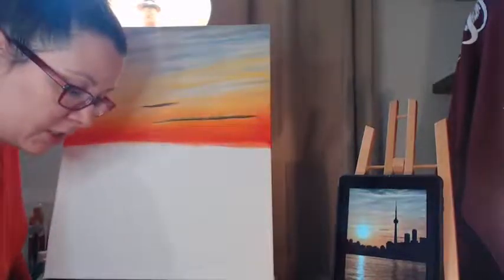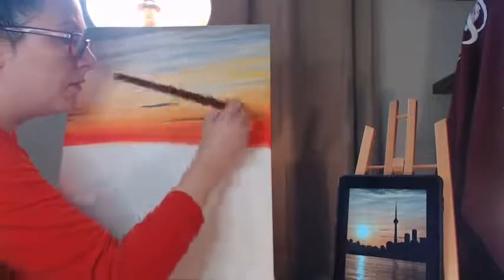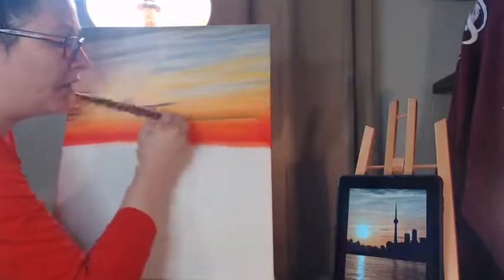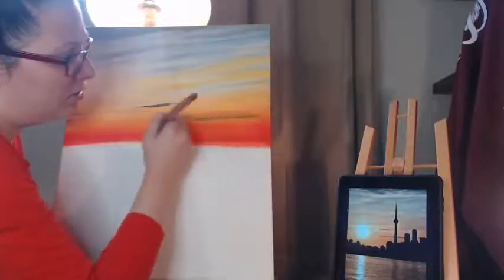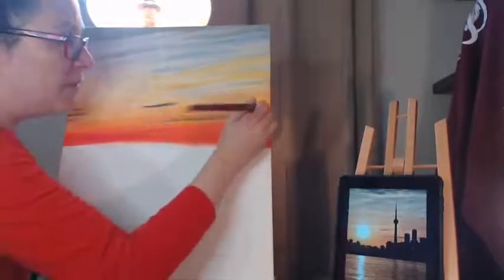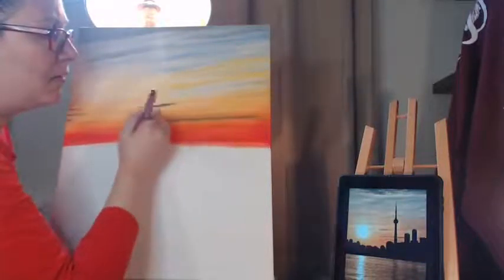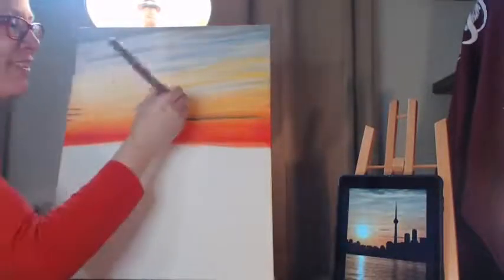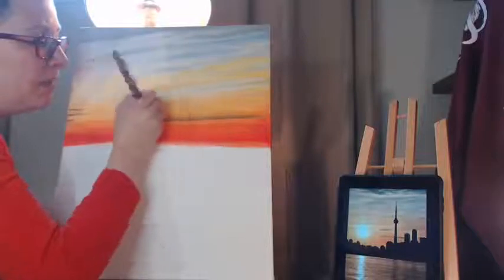Okay. No, I think I need orange instead. So I'm just going on top with the orange on top of that dark, because the dark was a little bit too much, but I fear that I went a little bit too orange. I don't know. We'll see. Sometimes I have to paint it and sit with it for a little bit and then it looks okay. And sometimes if I sit with it, I really dislike it. I have to paint over it. So we'll give it a little bit of time right now. But I do want to dull them a bit.